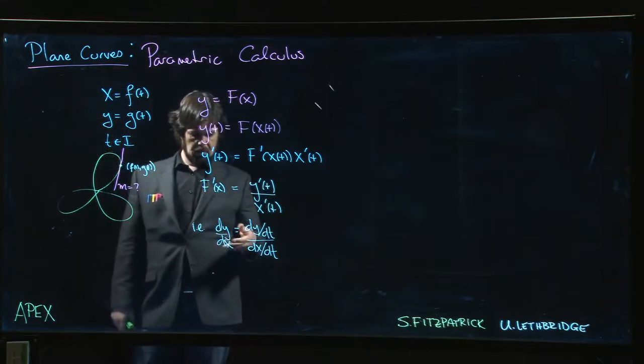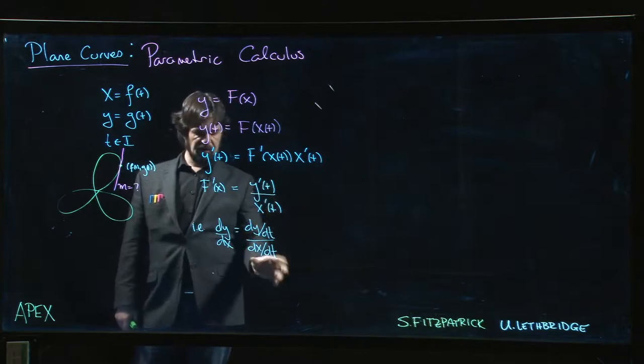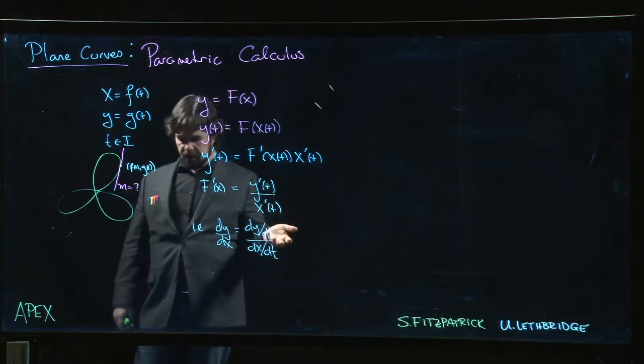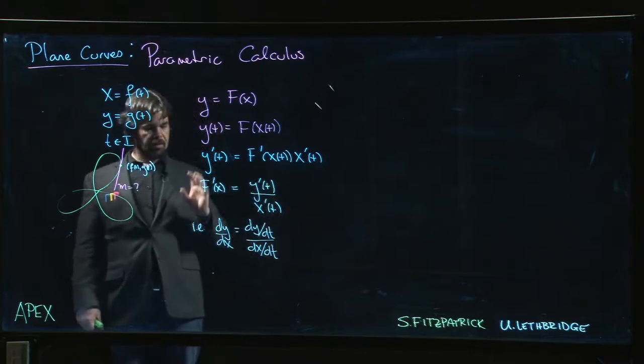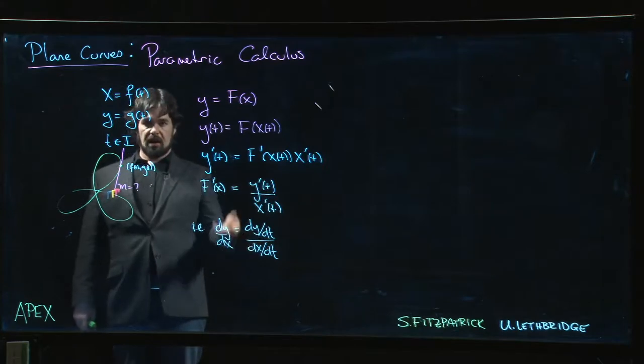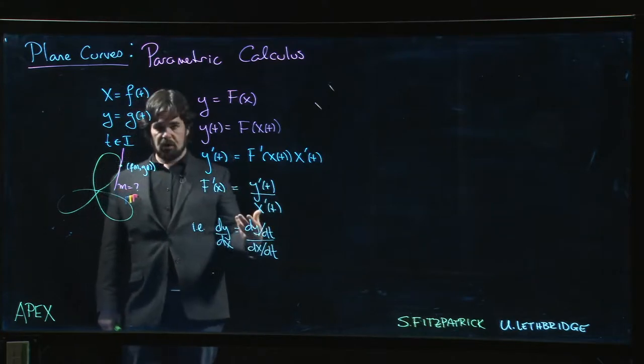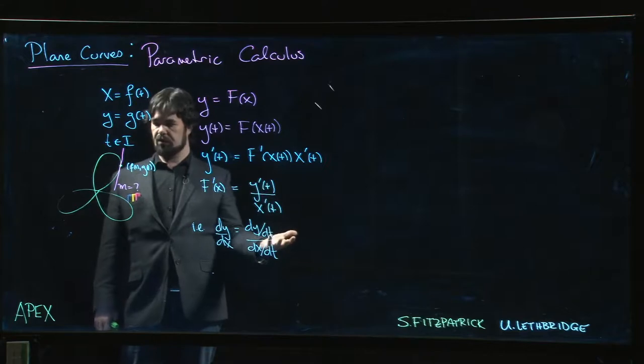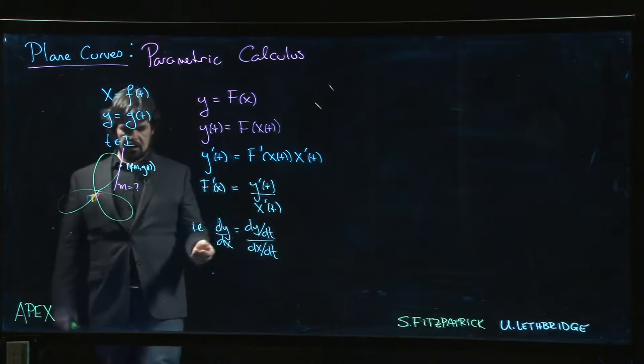And we said, well, the places where dy/dx kind of blows up because you have a zero in the denominator—those are more or less your vertical tangents. And that sort of makes sense. If we have a vertical tangent like here, for example, well we can't choose some range of t values that includes that point.